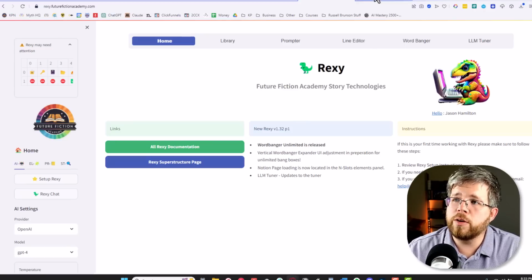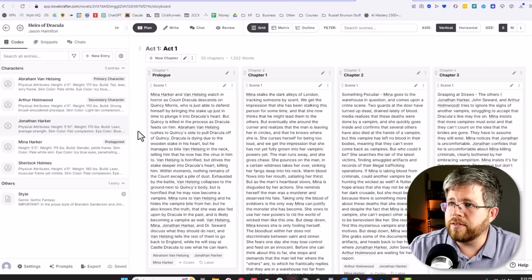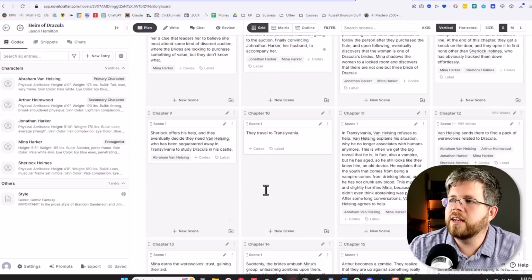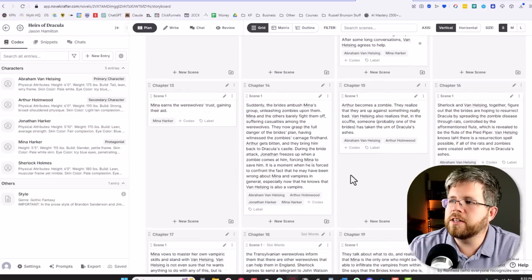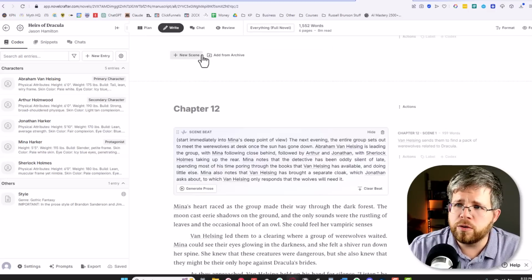Which brings me to my last tool on this list, which is a tool called Novel Crafter. Now this is Novel Crafter. We're taking a look at the outlining section here. You can see each of these is information about each chapter in my outline. And then you can go here to the writing section, and this is going to be an overview, so don't expect me to dive too deep into any of the features.